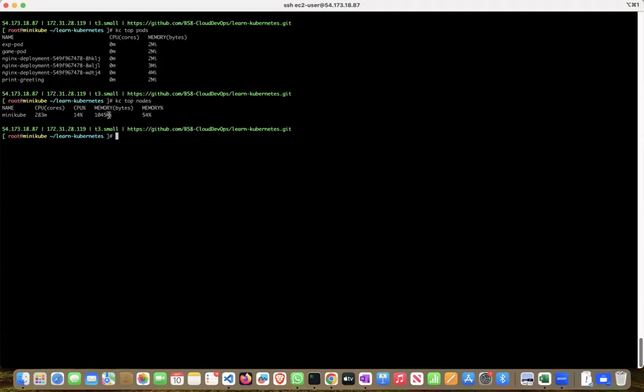At this point, the CPU cores utilized are 283, and in memory, 54 MB is used. If you want to install the metric server, this is how you can do it.